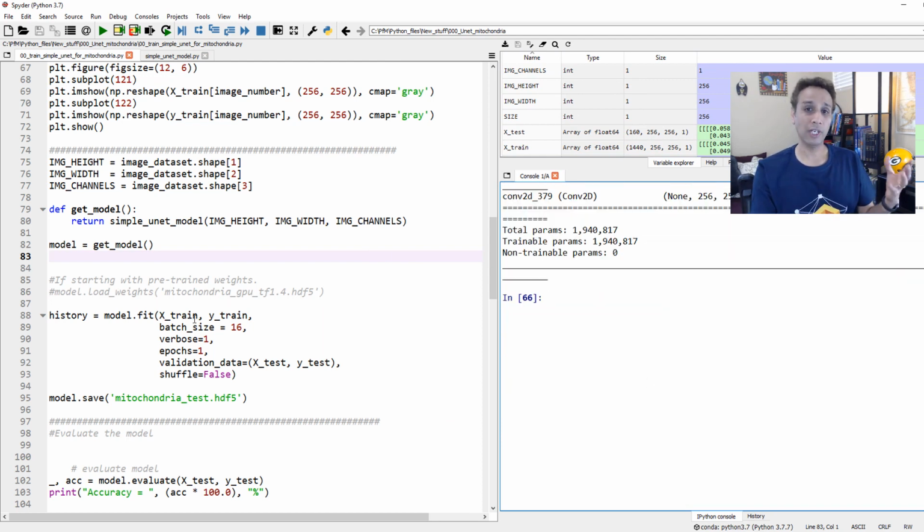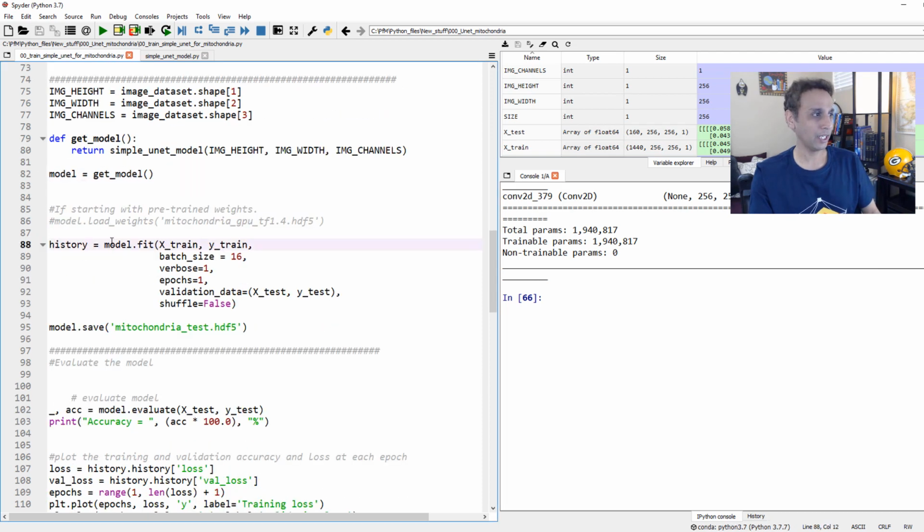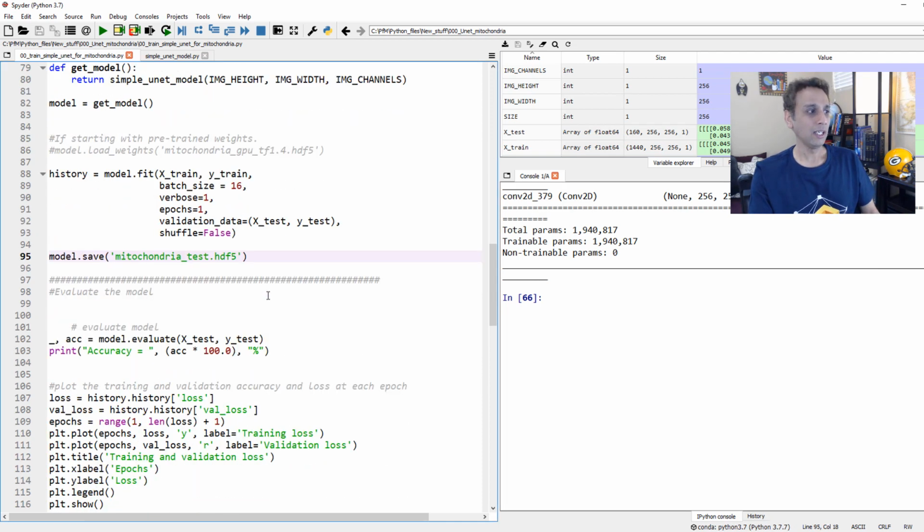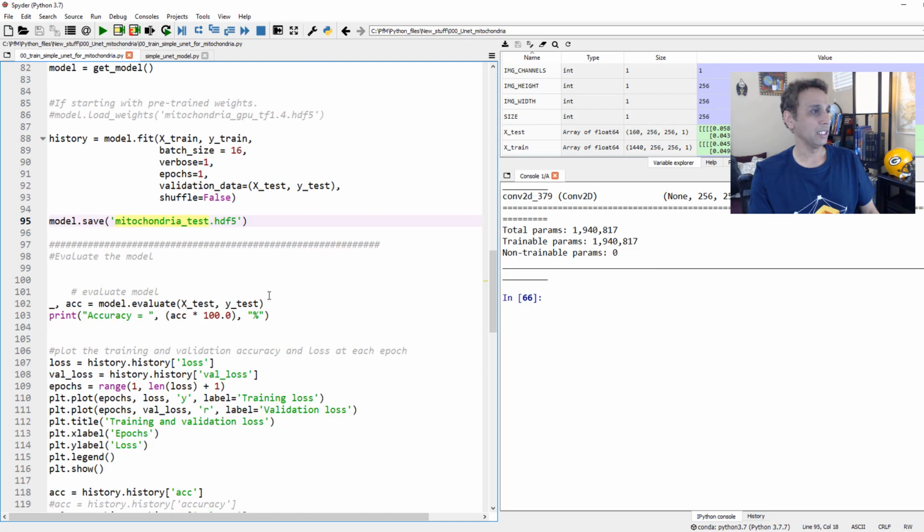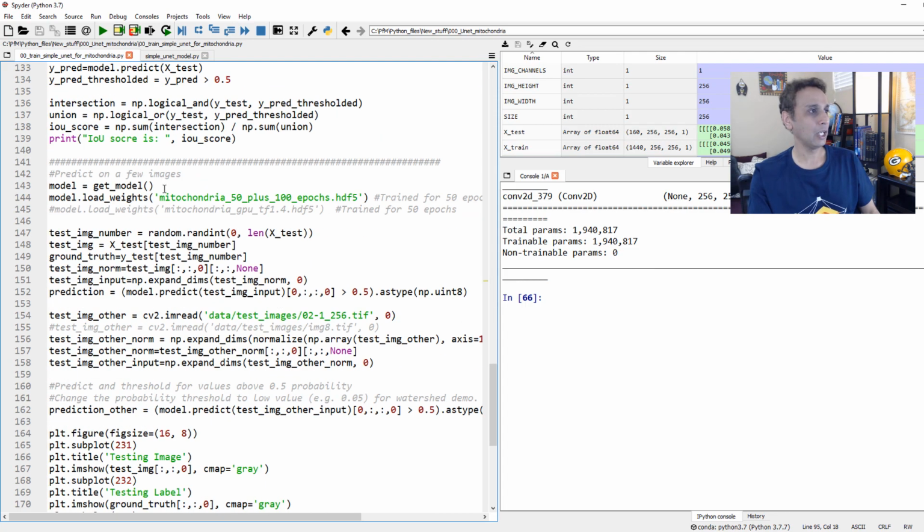I'm not going to train it right now. I have already trained this. It's going to take a while, and I'll let you go ahead and do that. So I did train it and I saved the model. So how do we proceed? Let's go ahead and load the trained model. What I've done is I actually trained this model for 50 epochs and added another 50 epochs after the initial 50, so basically 150 epochs. But after the 50 epochs, it was doing pretty good anyhow, so I didn't need this.